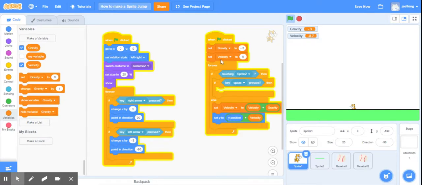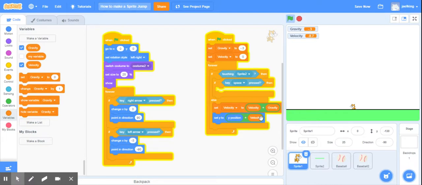And in a previous video on creating gravity, I showed you how to create gravity. So you need two variables, gravity and velocity. You need that forever loop, and you need a couple conditional statements. So what we did before was we said that if we're touching the ground, like if we're touching Sprite 2, and I use Sprite 2 to be the ground, then don't do anything. However, if we're not touching Sprite 2, then here is gravity taking effect.